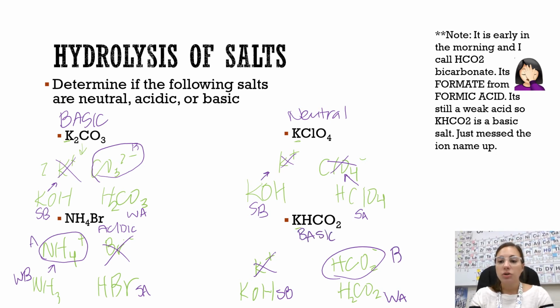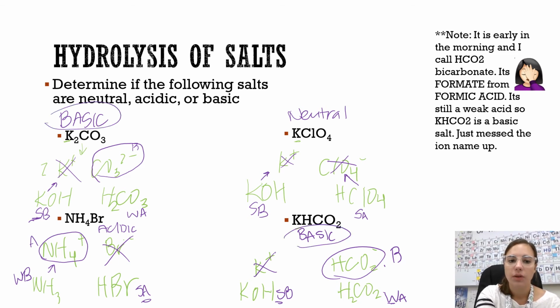So remember, if it comes from a weak acid, weak base combination, you would have to be given K values in order to determine it. You're not going to be asked to determine if a salt is acidic, basic, or neutral if it comes from two weak parents, okay? So in all of these combinations, you see that at least one of them is strong. And so it's the parent that was weak that creates the conjugate that can hydrolyze with water and determines the acidity or basicity of the salt. Of course, when both of them were strong, it was neutral.